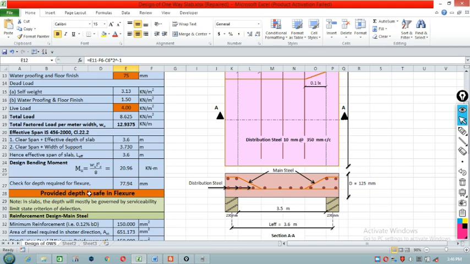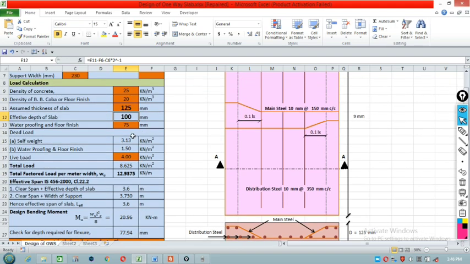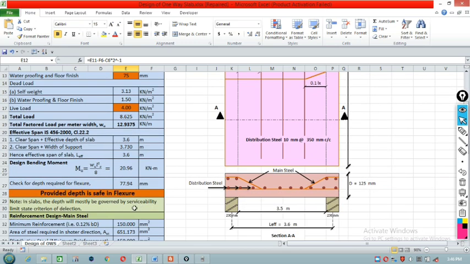So it is safe for the flexure. Our requirement is 77.94 to tackle this 20.96 kilonewton meter moment. To cover this moment, we need to provide the depth as 77.94, but actually we have provided the depth as 100 mm, so we are on the safer side.